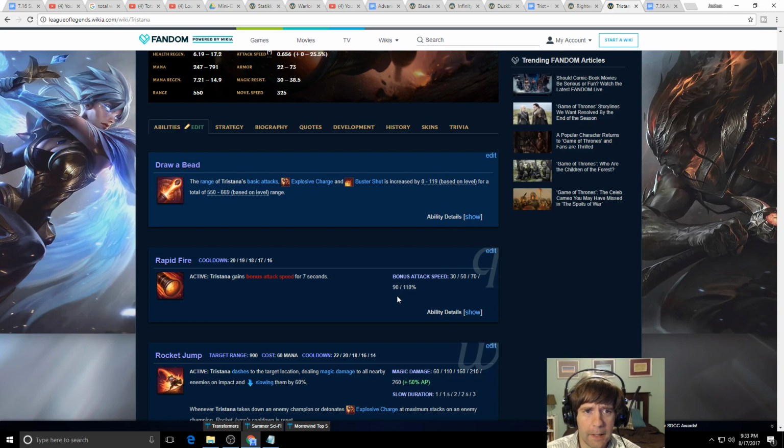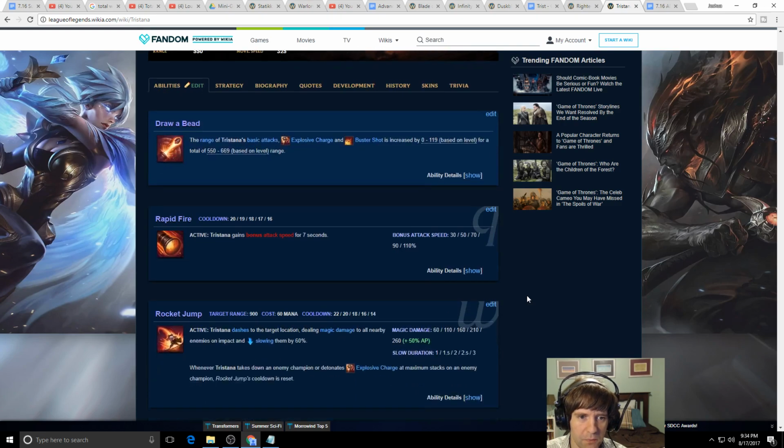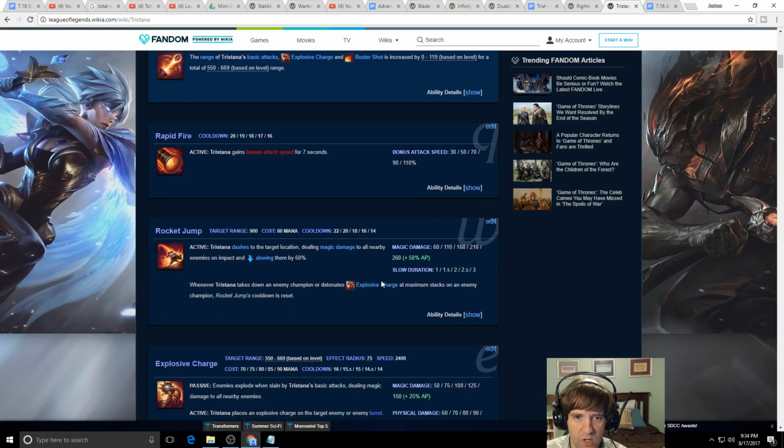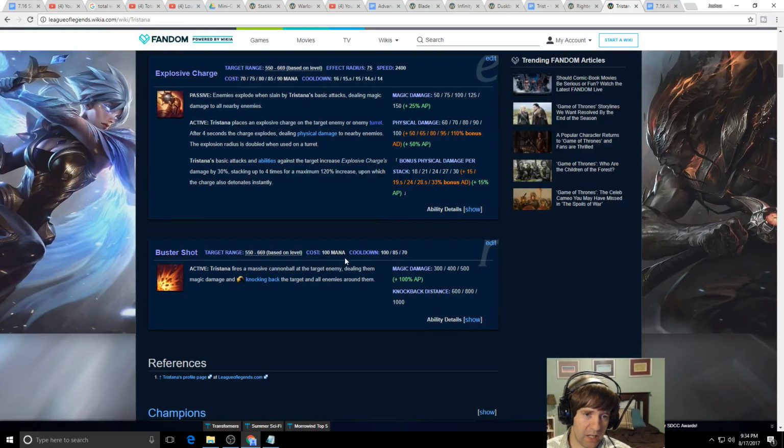All right. So that's out of the way. Her early game is much better than it used to be. She's very safe. This is important in a meta where people aren't going to blow you up instantly, but tanks are going to try to stick to you and just disrupt you so that you can't do the auto attacks that you want to be able to do. So she's able to jump away with a rocket jump. A pretty good distance away too, like 900 distance is quite a lot with a rocket jump. And she can knock people back with Buster Shot that's on a low cooldown.